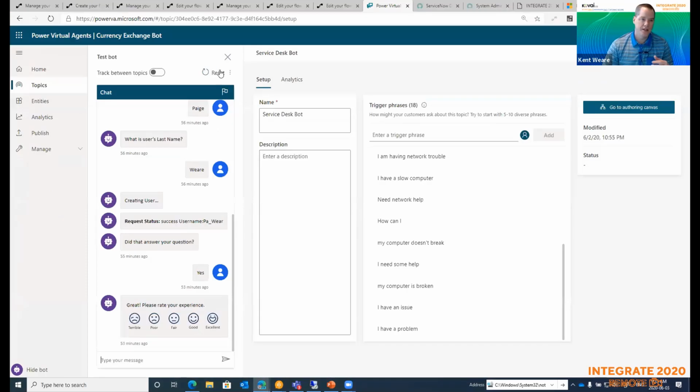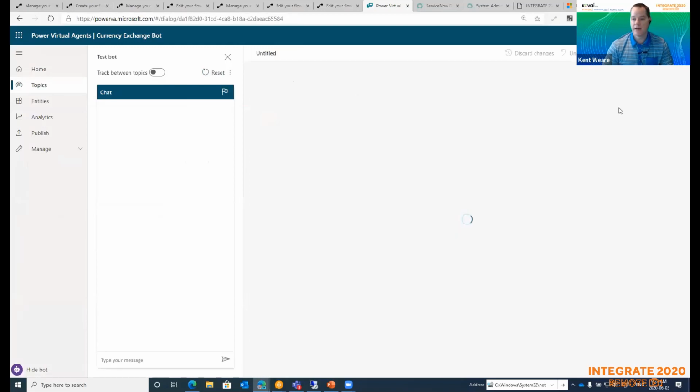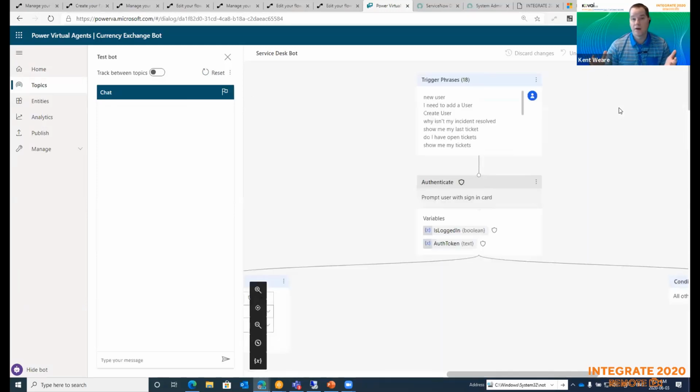And so this is a chatbot experience that we talked about before. What you can do is create different trigger phrases that'll essentially wake up your bot. And then what you have is this authoring canvas that allows you to construct a conversation through workflow. And so historically, you would have done this probably through the bot framework where you're writing a lot of code. And certainly I've written bot framework bots before, and they're great. There's a lot of strong capabilities there.